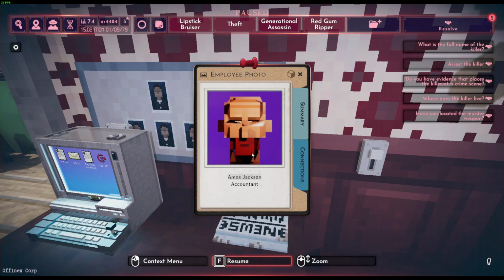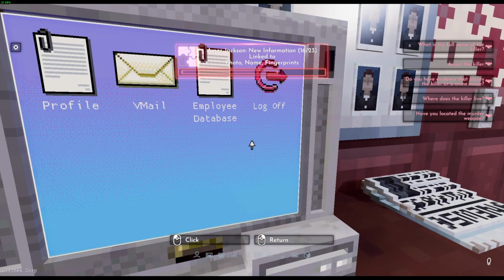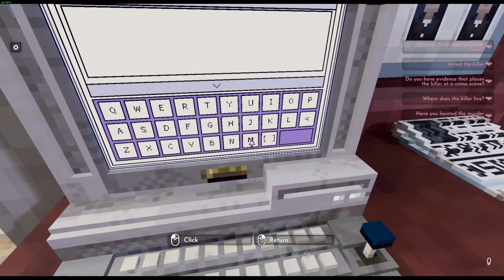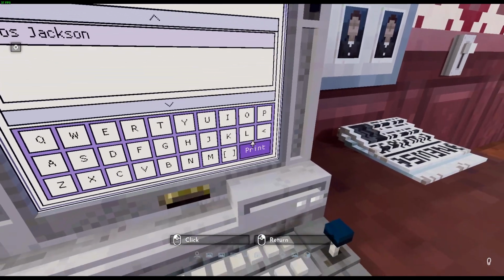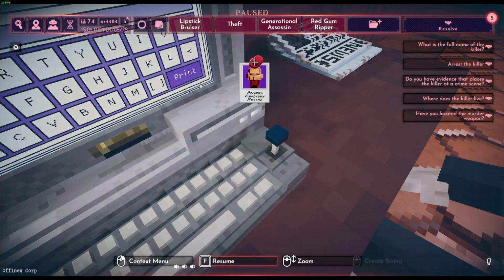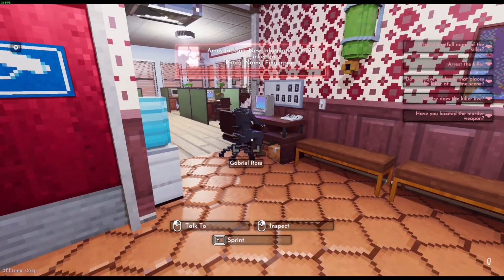And pick somebody, Amos Jackson. Go to the computer, which is logged in, and the guy using it doesn't mind. And I got the print. Notice I did all of that by specifically avoiding stealth gameplay.